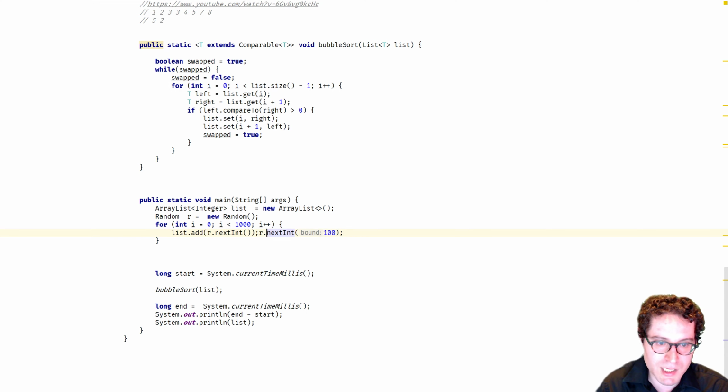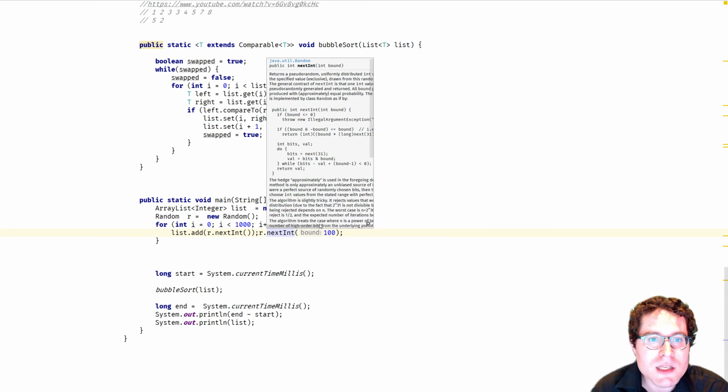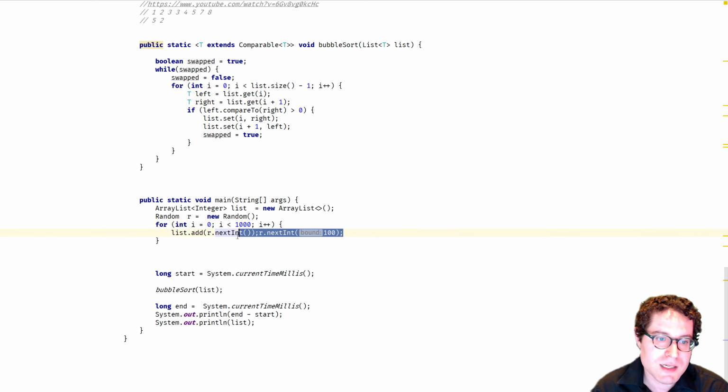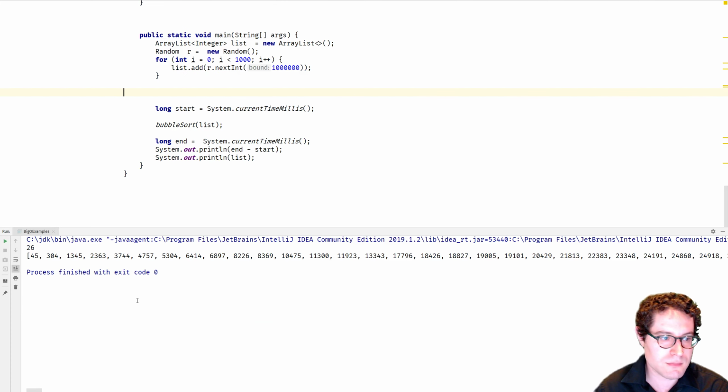Let's go ahead and just press Control Q. Uniformly distributed between 0 and that value. Great. So what I can do over here is simply say I want these numbers from 0 to 1,000,000. Now that will be a bit easier for us to read.